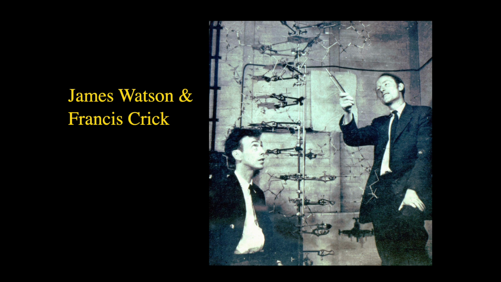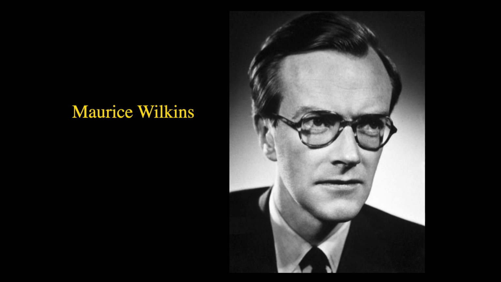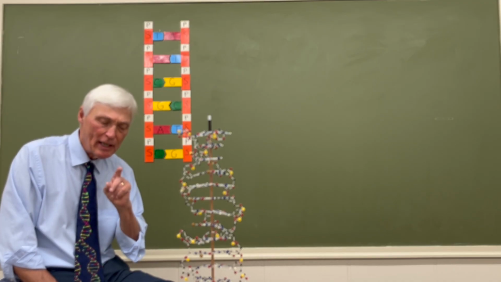Actually, they didn't do it alone. Scientists hardly ever work alone. They collaborated with this gentleman right here, Maurice Wilkins. And together, there were other people involved. But Watson and Crick seem to get most of the credit for it. In fact, in 1962, James Watson, Francis Crick, and Maurice Wilkins won the Nobel Prize for discovering and publishing the three-dimensional structure of this molecule.